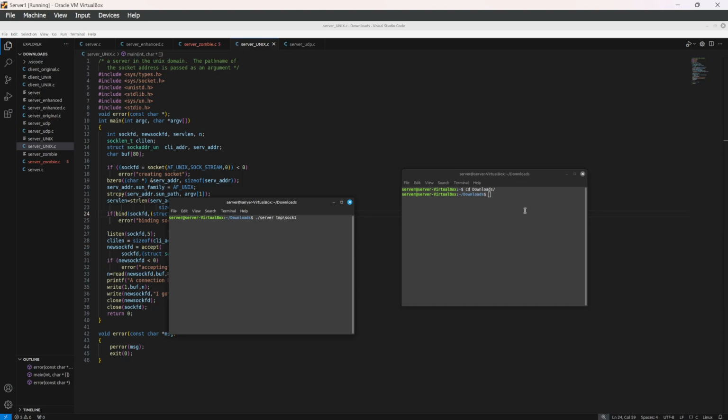So it is listening on sock1. Client_unix. Oops, well, this is server_unix. And I'll use file path tmp.